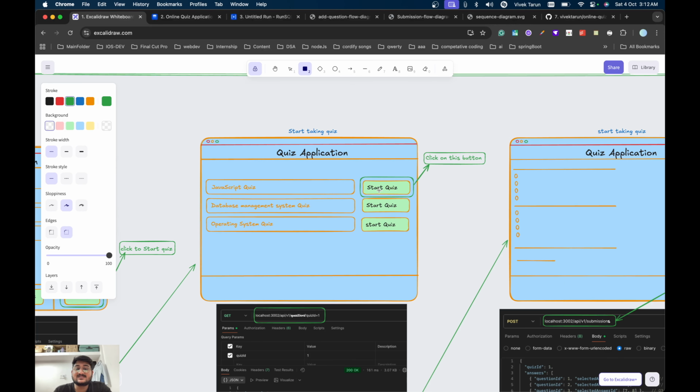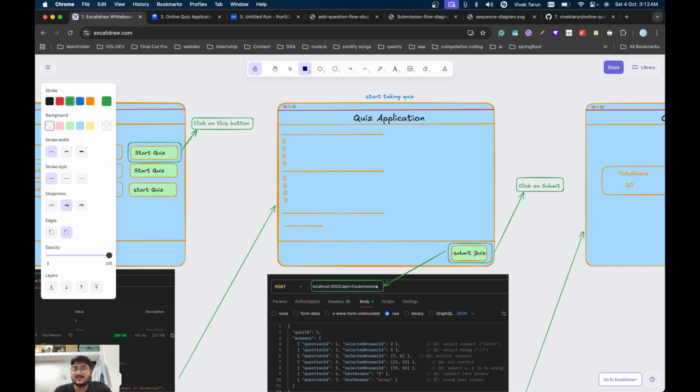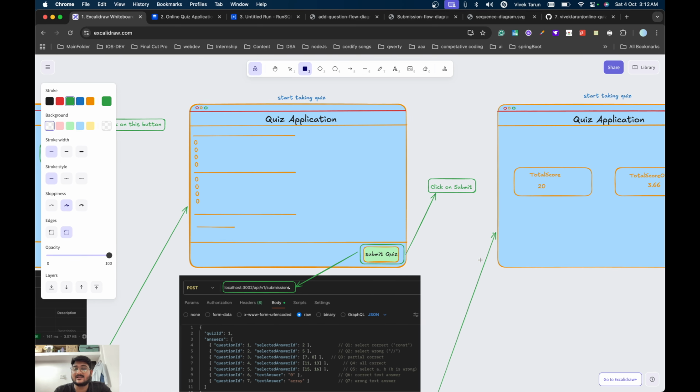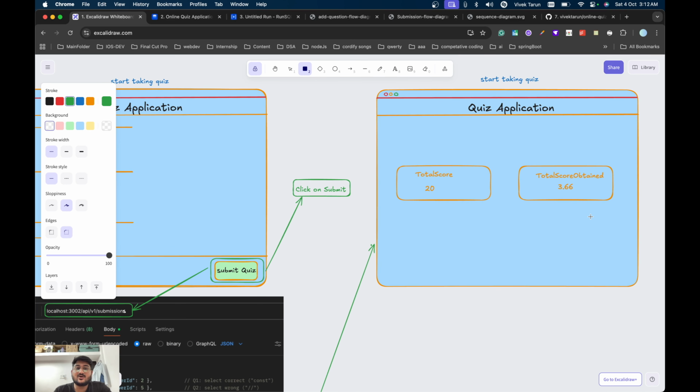After we click on start quiz, we will be prompted with the UI where we have the questions corresponding to the options, where we can choose our option, proceed through the quiz, and submit it and get the total marks of the quiz and what marks we scored. So this is the overall flow of the project, showing how the APIs which I have made in the backend system of the online quiz will be consumed in the UI.